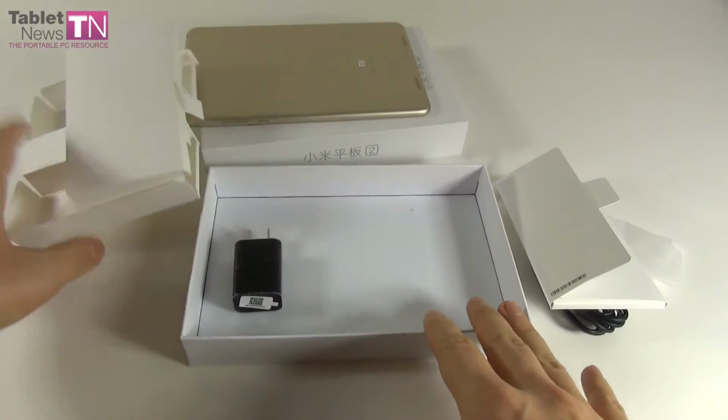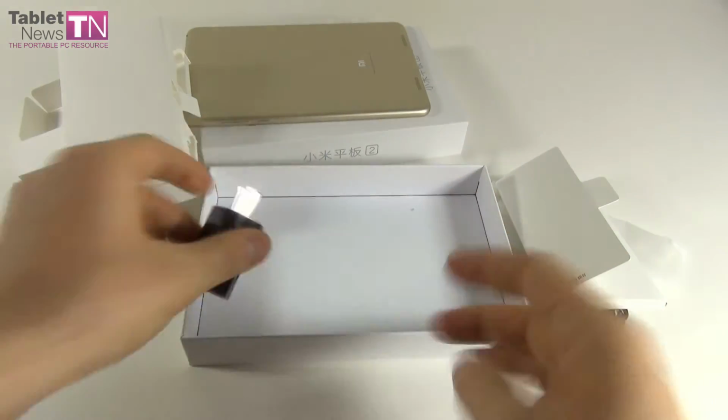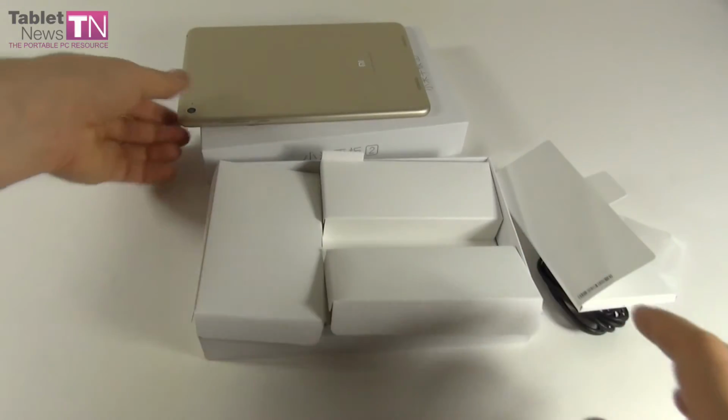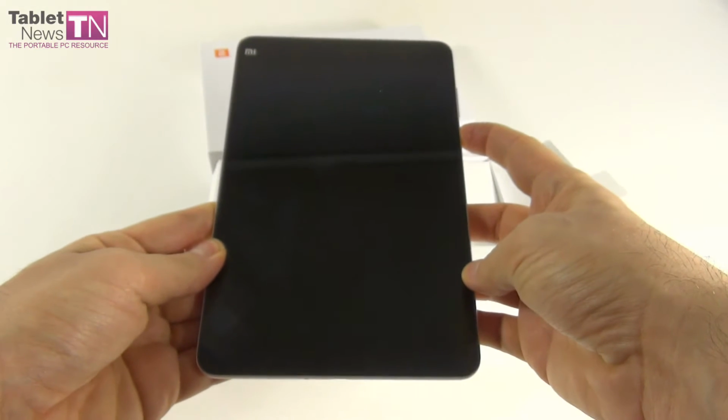And finally, here's the charger, very small and minimalistic, may require an adapter in some countries from the European Union, for example. It's time for the first setup of the device and to also list its specs.